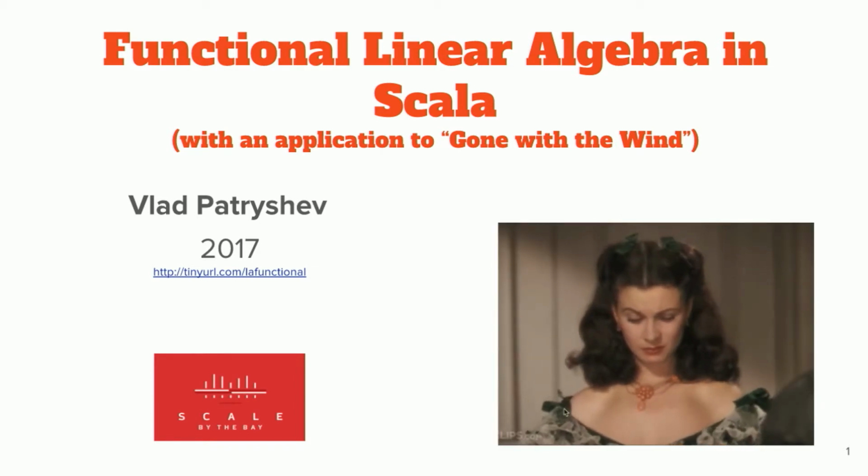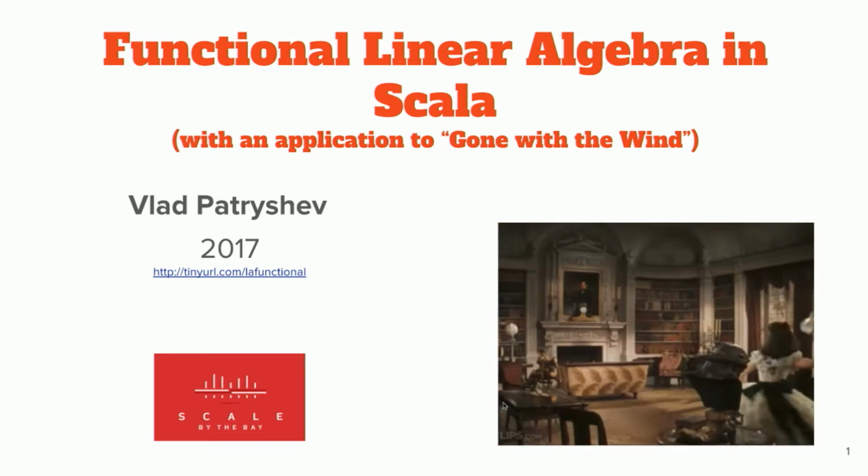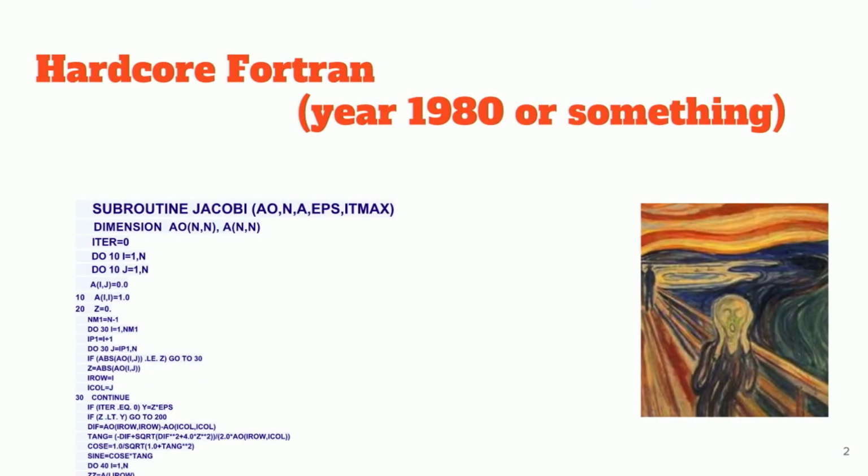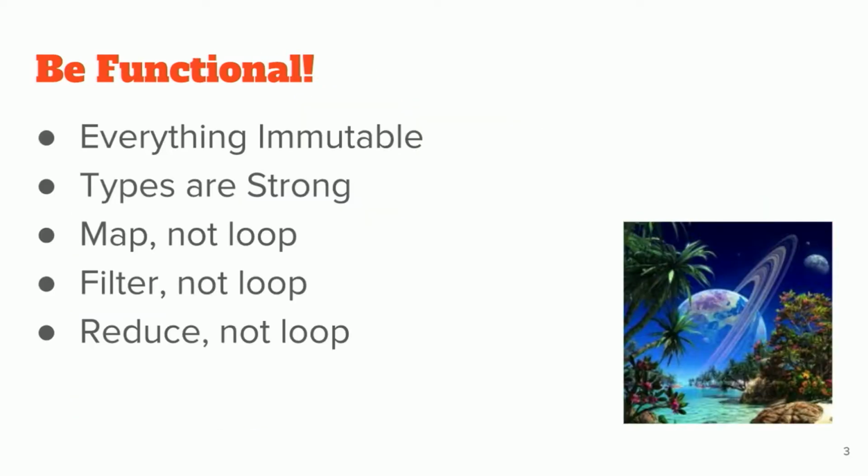So what I did, actually, after playing for some time with machine learning, I figured that, well, that's how machine learning code looks like. That's Fortran. That's how it looked in 1980, in 1970, maybe in 1956. And that's what people do now, except that they call this code through several jumps from their Java or Scala. So I decided, let's do it better.